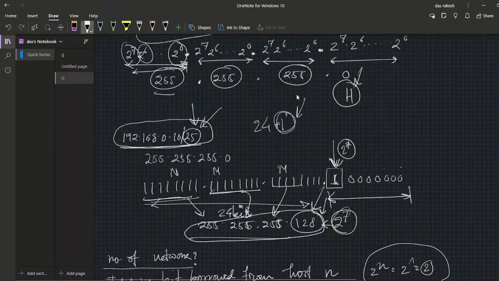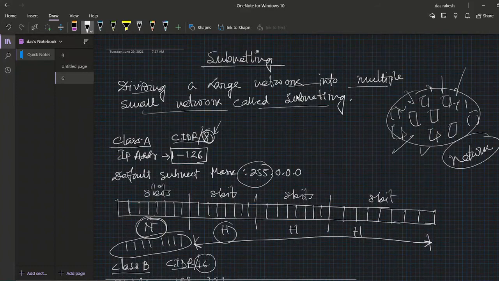So what is the meaning of subnetting? Subnetting is basically dividing a large network into multiple small networks, and if we subnet the network, then cyber security and the use of security protocols also increase. In a later video we will discuss how network security is increased using the subnetting concept.